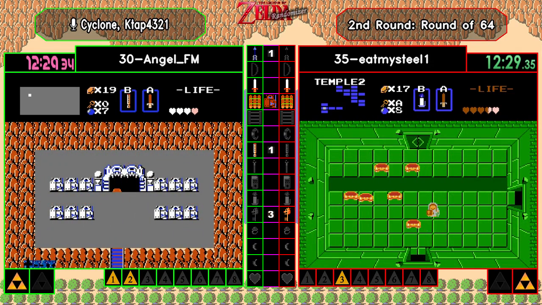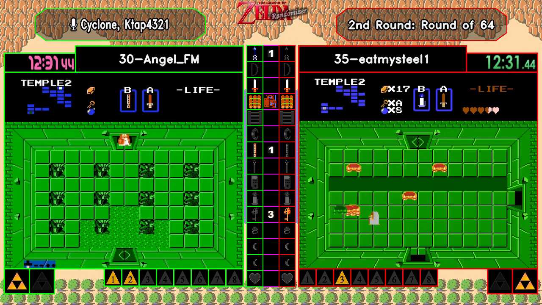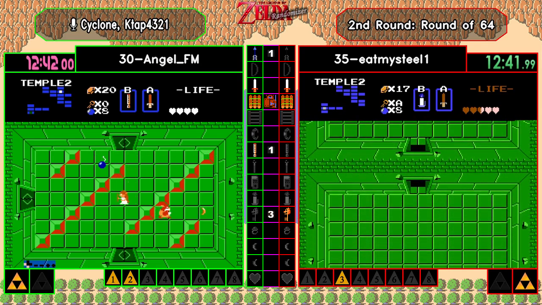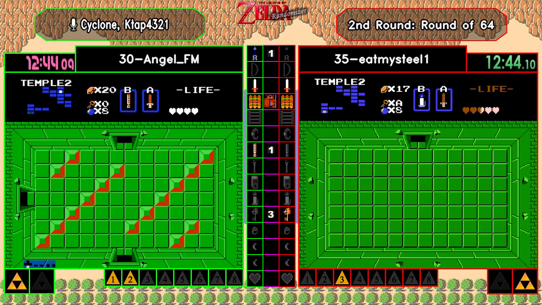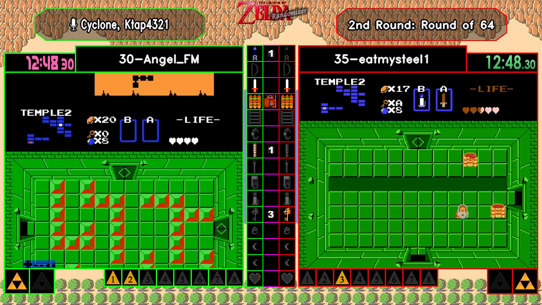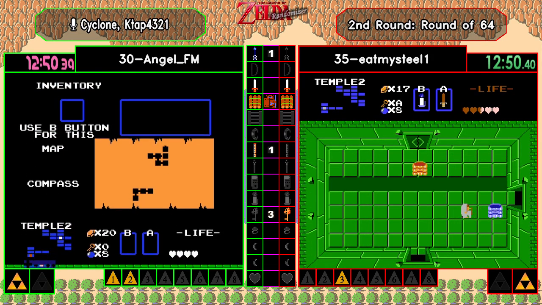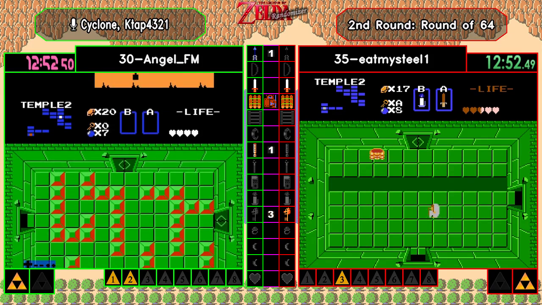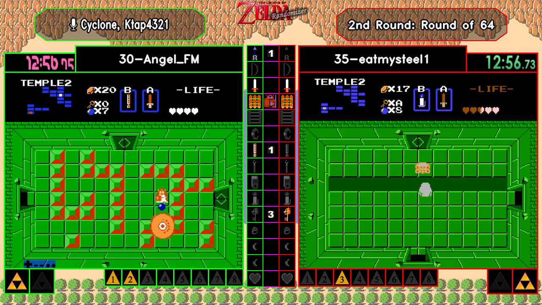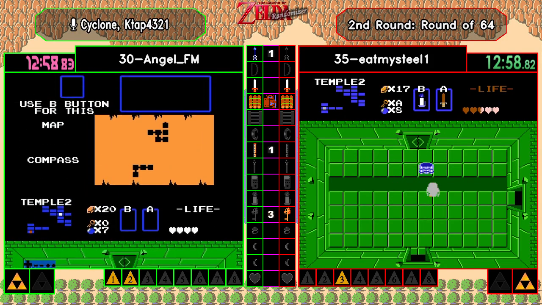So with one cleared out, no reason to go back, Angel FM is going back to level 2 and is going to say hi to EatMySteel. I'm gonna have a little bit of a high five at some point here, I'm pretty sure. EatMySteel is going to find the Triforce down here, not very well guarded once again, and is going to apparently try to explore further, which I'm surprised by because you have to go all the way back to the staircase at the right side. You might as well just grab the Triforce. That recorder is quite useful now that we have a dig dog.